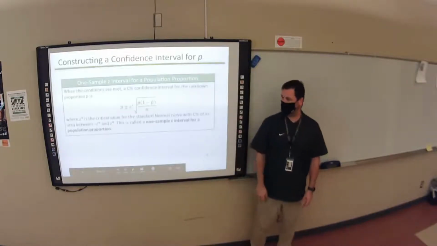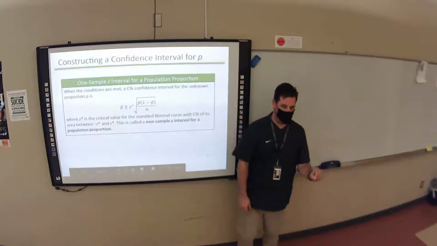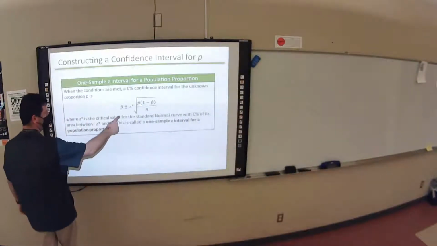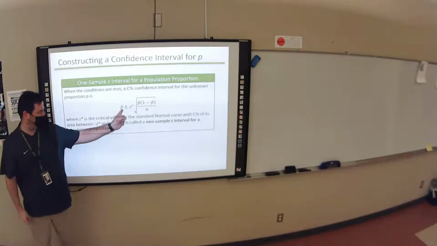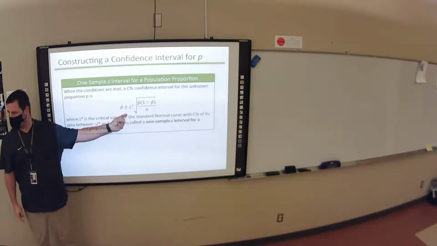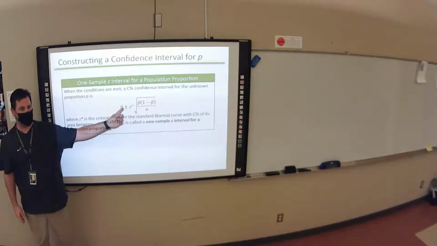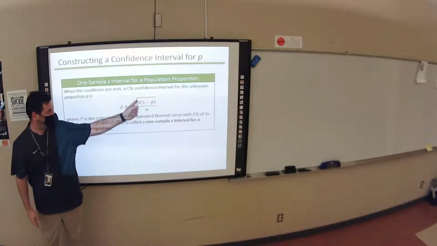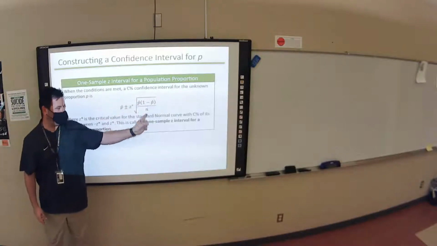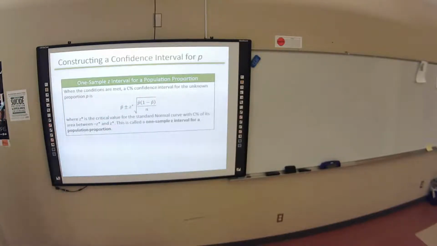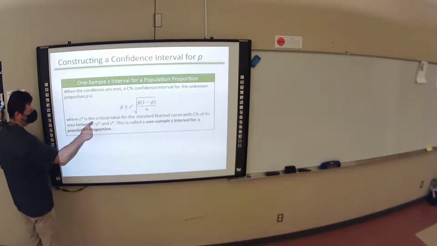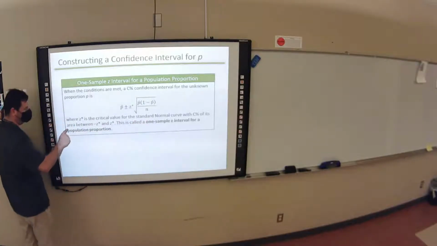Now, here's what the formula looks like in variables. It says p hat plus or minus z, with a little asterisk by it. I don't care if you put the asterisk or not. If you see the asterisk, you do, and if you don't, you don't. AP will not count you right or wrong either way. And then the standard error, which is the square root of p hat, 1 minus p hat over n. We know what the z is. We know the standard normal curve.